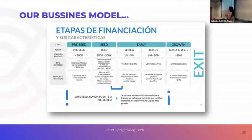So the message here is, if you are thinking of building a startup or something like that, don't be afraid to change your mind, because we have to change to have a place in the market. That is the most important thing. Have a place in the market, because if you don't have a place in the market, you don't have anything.